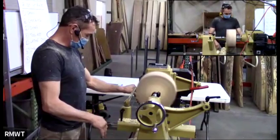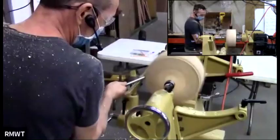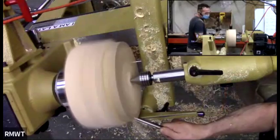So again, I'm roughing it down a little slower than I'd like. I'd like an extra 200 RPM, but I can't get it. I just realized I'm going to stick all the shavings back there, aren't I? So again, sliding on the bevel, not riding on it, just sliding on it.